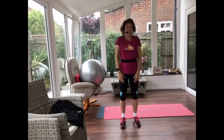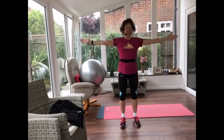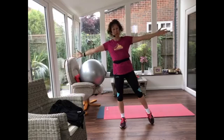And then relaxing there. Give them a little shake. Okay, let's have a little side balance now. So arms out wide. You're going to lean to the side. Tap your toe on the floor. So that's your option one. Obviously, you can hold on as well if you need.